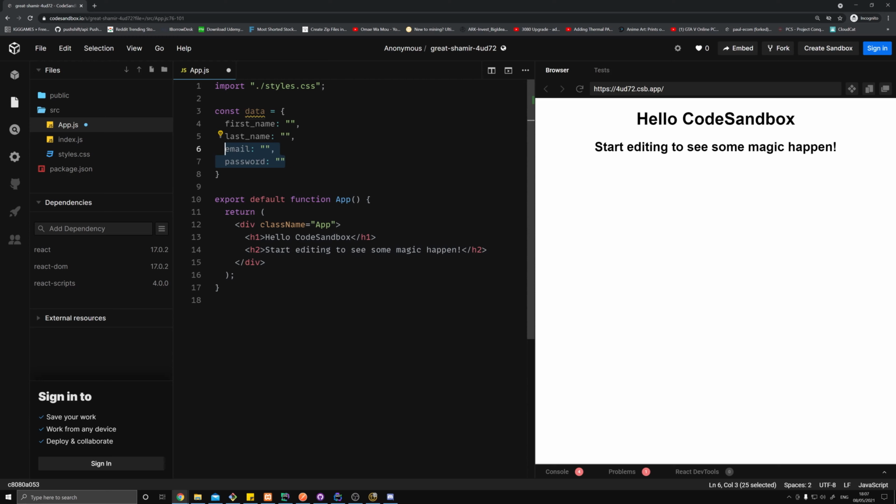So the way that I'm going to handle this is that I'm going to have a wrapper component. So in this case, I'm just going to use app, but obviously if you're actually creating a project, you probably want to create a component like multi-step form or something like that. But in this case, I'm just going to use app, and app is going to control all of the logic that involves changing steps and collecting the data.